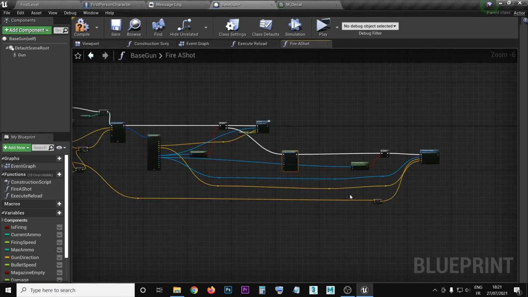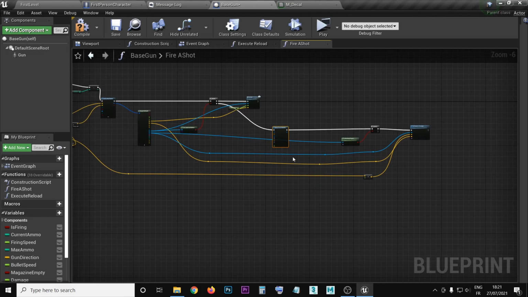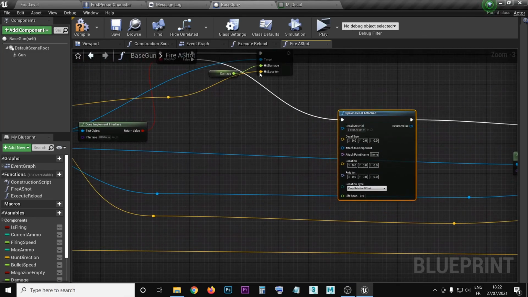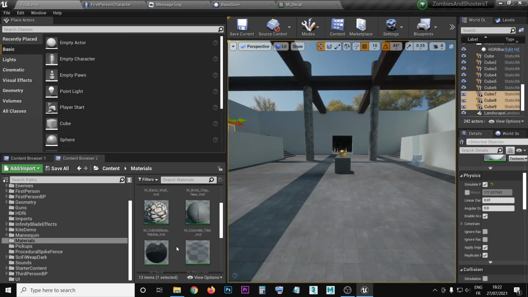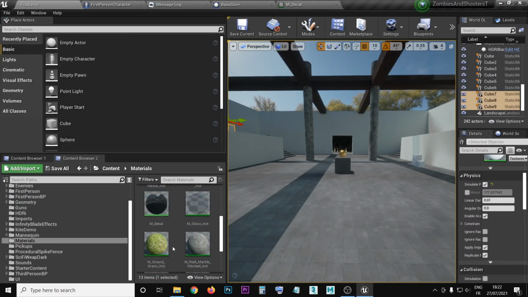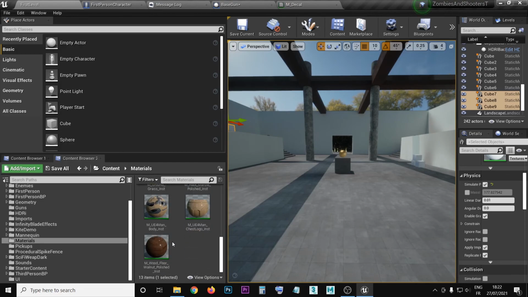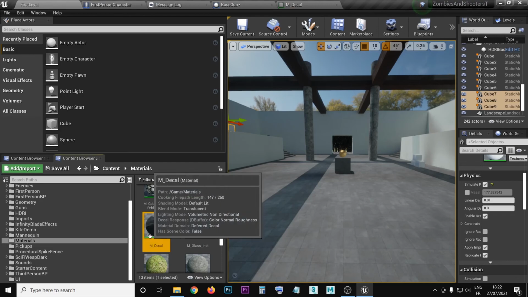Alright, spawn decal attached, and we're gonna choose our decal material. Our decal material, where is it? This one.